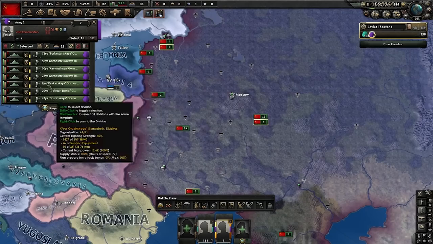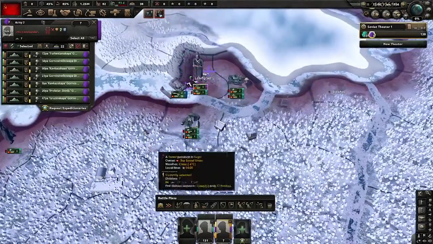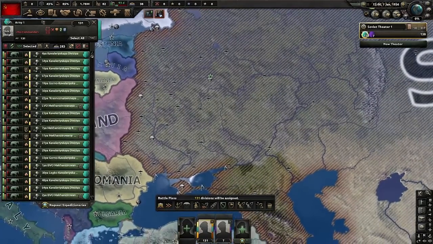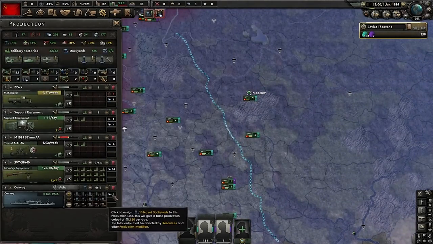So you take the 7 mountaineers you have in your army. You actually have 13, but just select 7 of them. Put them anywhere, it doesn't matter. You don't even need to put them anywhere. Then you convert the rest of your divisions to cav, and just put them here so they're close and handy. Then put this on either.